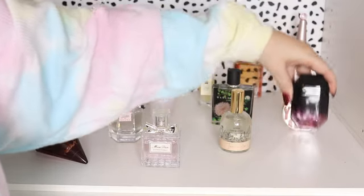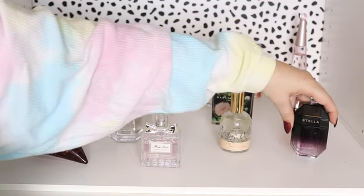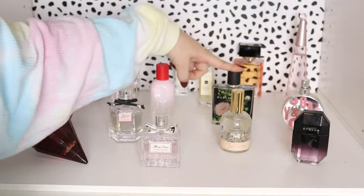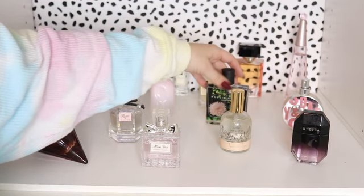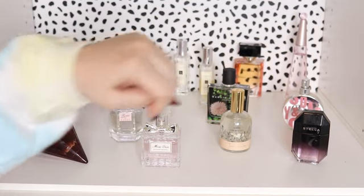They don't sell this one either anymore. It's the Stella by Stella McCartney perfume. She made such great perfumes. I don't know why she stopped. Love this so much, but don't fear. If you like this, then you will like this, Dahlia and Vines. I kind of skipped around a little bit, but this is by Nest. They're very similar fragrances, so I got basically a backup of this guy.